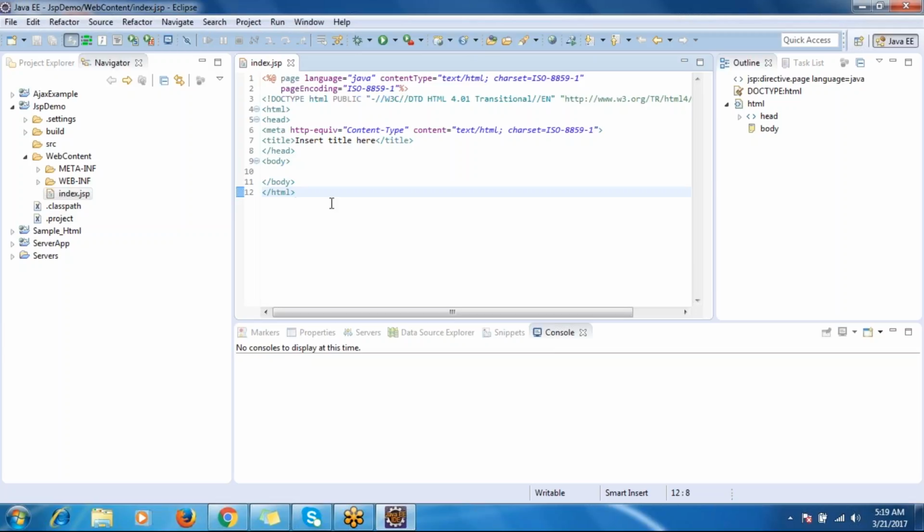Now we will see some basic JSP tags. Inside JSP you can write everything. I'm not going to discuss the HTML part. Wherever the body is, inside that you can write all HTML tags. There is no issue at all. Whatever HTML tags you have discussed so far, you can write inside the body tag, and it will accept them. And just now I said we can write Java code inside JSP also, so we will see some of the tags for including Java code.